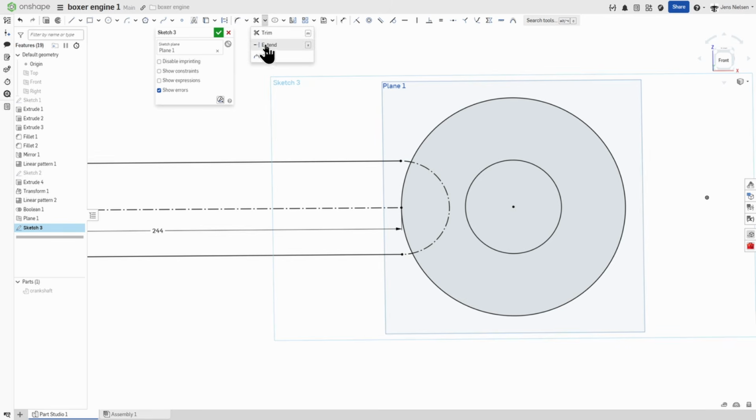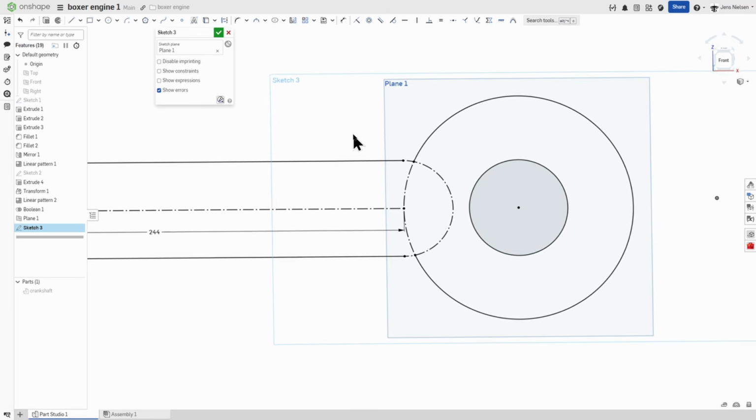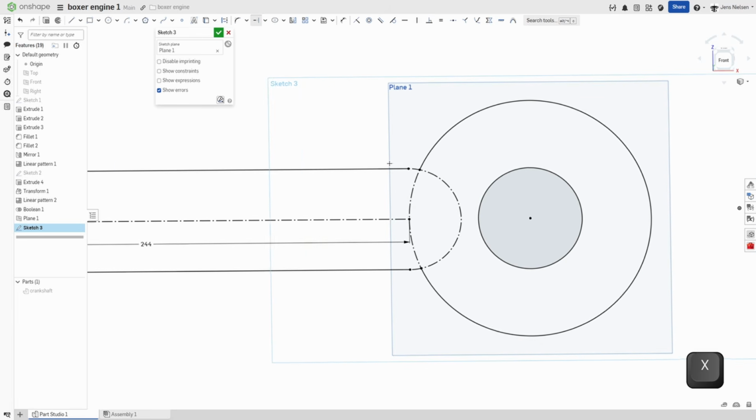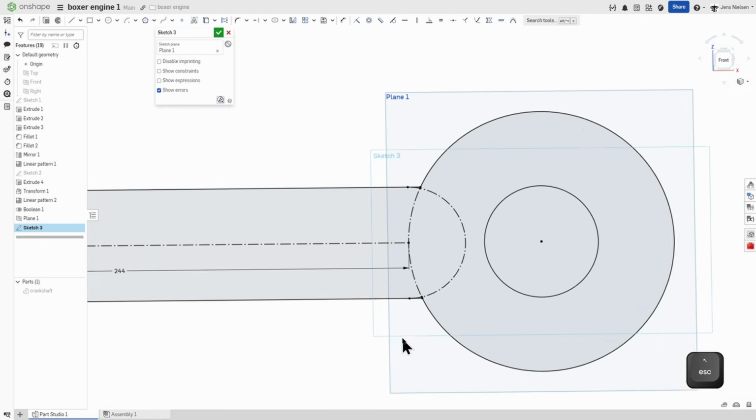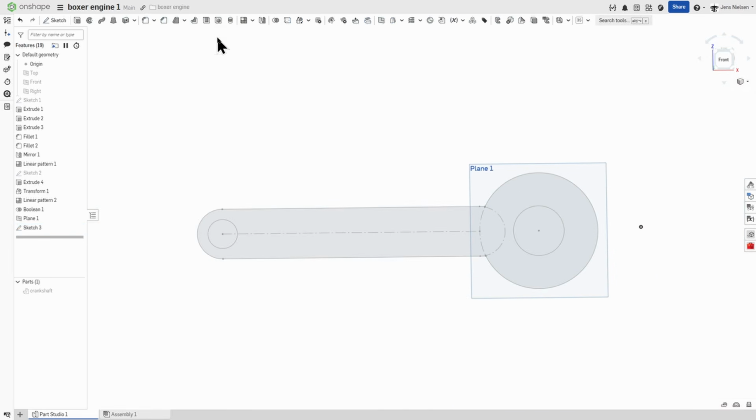Now I'll use the split command to split that circle at these intersections. That allows me to keep the constraints of that geometry. I will extend these lines to that circle. And exit that sketch.